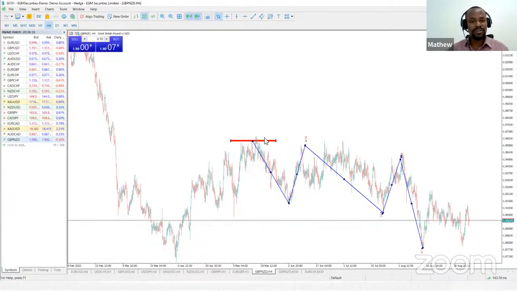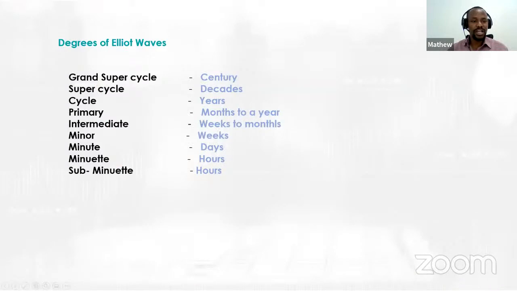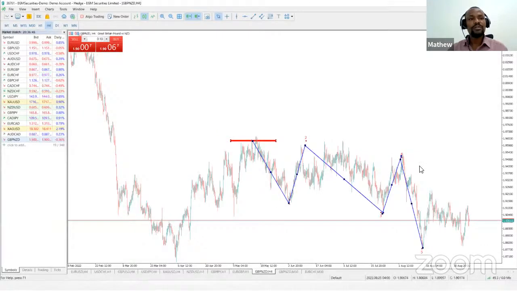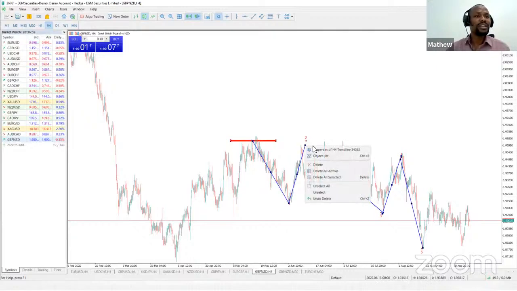And if you check out on the presentation here, you realize that if you're looking at hours, then of course you'll be using the minuet labels.